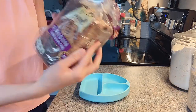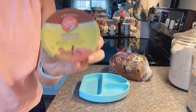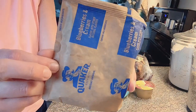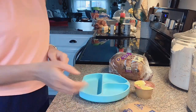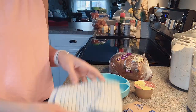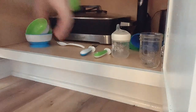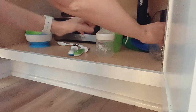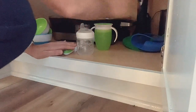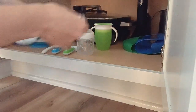Every night before bed, I like to get Tatum's breakfast laid out for the next day. Tomorrow morning, he's going to have raisin toast with cinnamon applesauce, and he really loves oatmeal, so tomorrow he'll have blueberry. Also, I'll get out a dishcloth that we use throughout the day to help with any spills and keeping him clean. Next up, I stock his little cabinet. This is at his level to encourage him to take things to the table anytime we do snack, dinner or breakfast, to help teach him a little bit of independence.